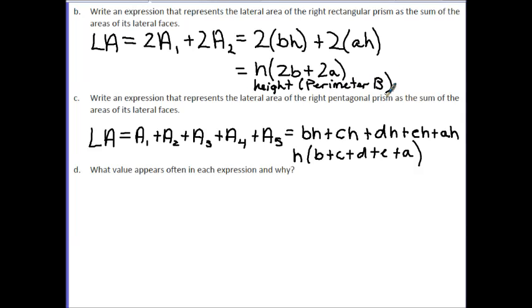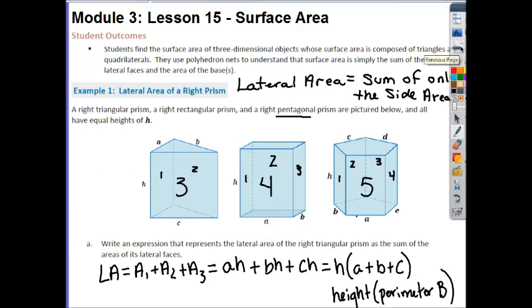And you can see in the last figure that that pattern continues here. If we rearrange this and put A first, we'd be adding A plus B plus C plus D plus E. And that is exactly how we'd find our area here, A plus B plus C plus D plus E, which is basically the perimeter of our base figure.